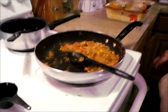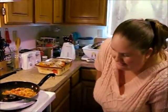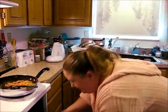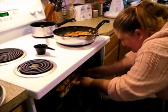And as you can see, we have some leftover stuffing. I'm sure my husband can find some kind of use for it, so we'll have to think about that one, what he could use it for. Anyway, into the oven it goes.